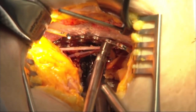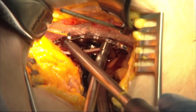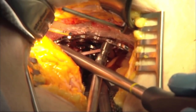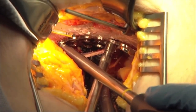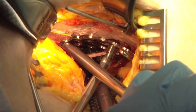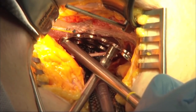It sits along the quadrilateral surface, and then we can use the plate screw insertion device again to protect us from having the pelvic viscera and the nerve damaged by the drill, and also to nicely position the screw into the plate. So we're going to use the plate screw insertion handle to put a screw into the most posterior hole of the plate, and this is just lateral to the sacroiliac joint.